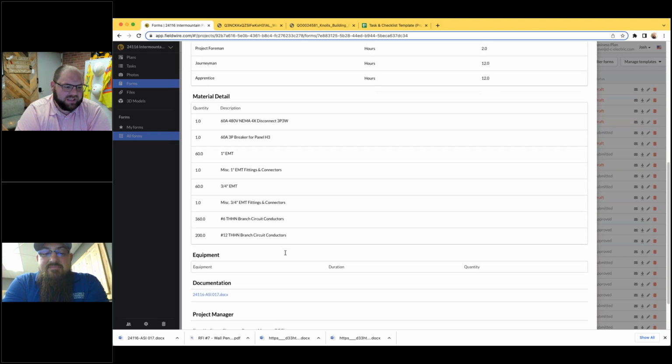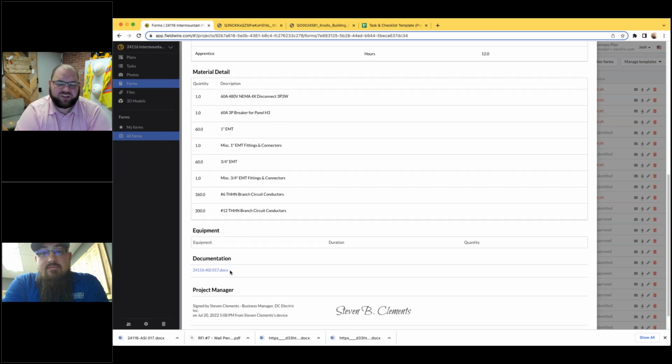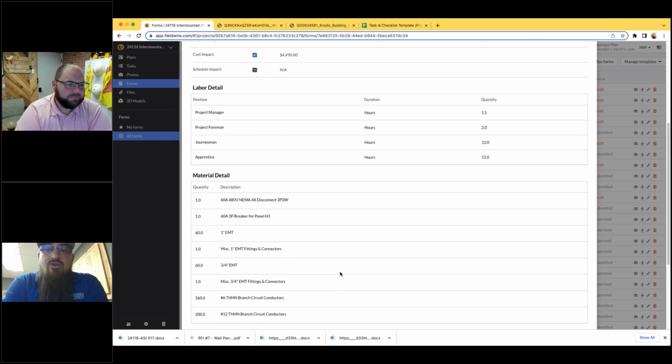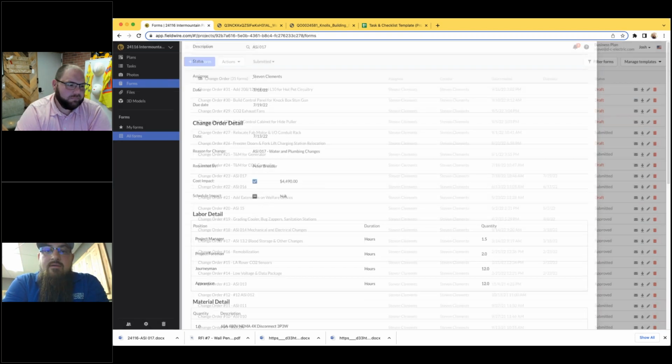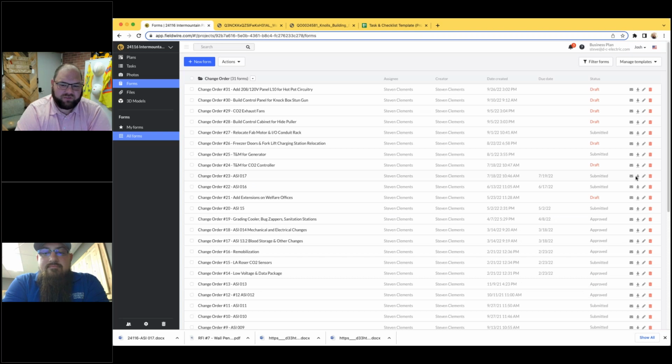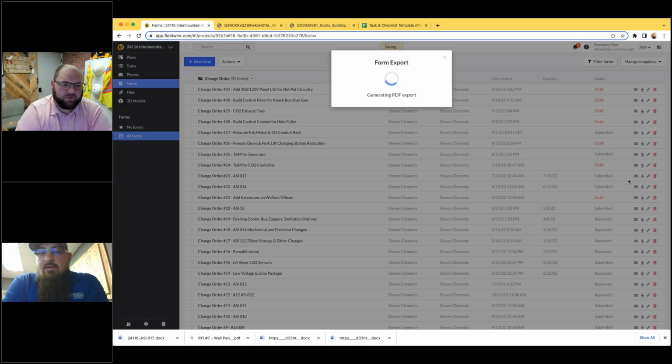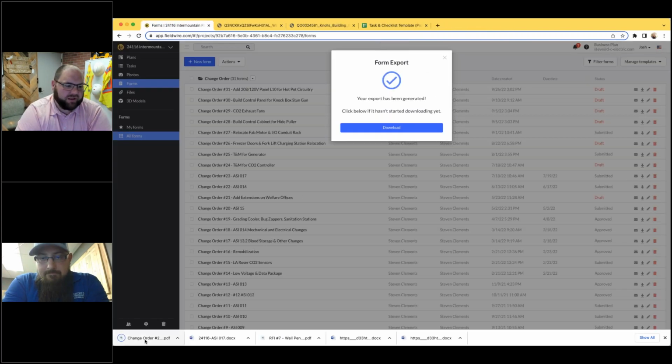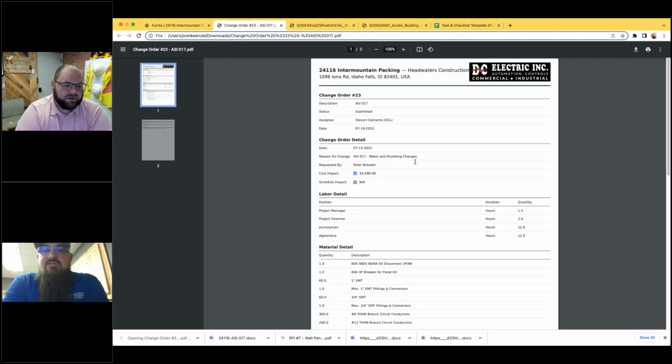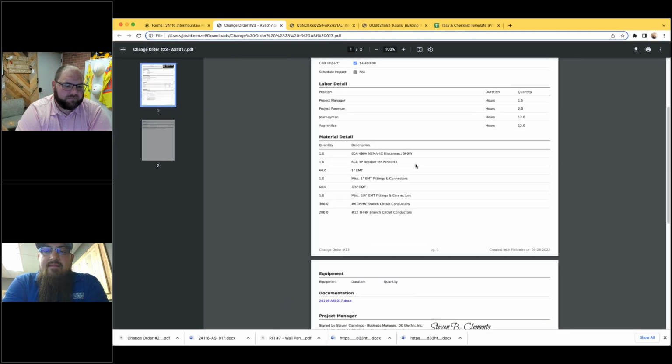I love it. And then you're linking in the actual documentation for this change order. Yep. So that's the quote that we send them, or that we used to send them. Now I just send them this. And are you sending it the same way as what we did with the other one, where you're exporting the form or emailing it directly out? Yeah, I export it just so I have a copy of it, and then I send it that way.